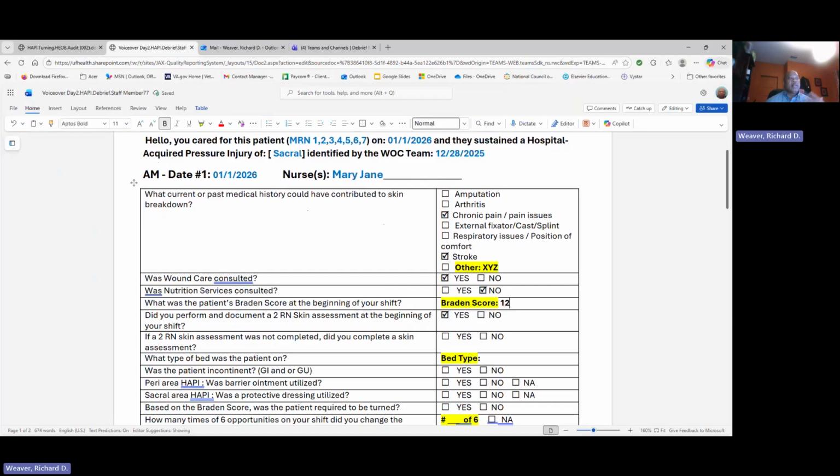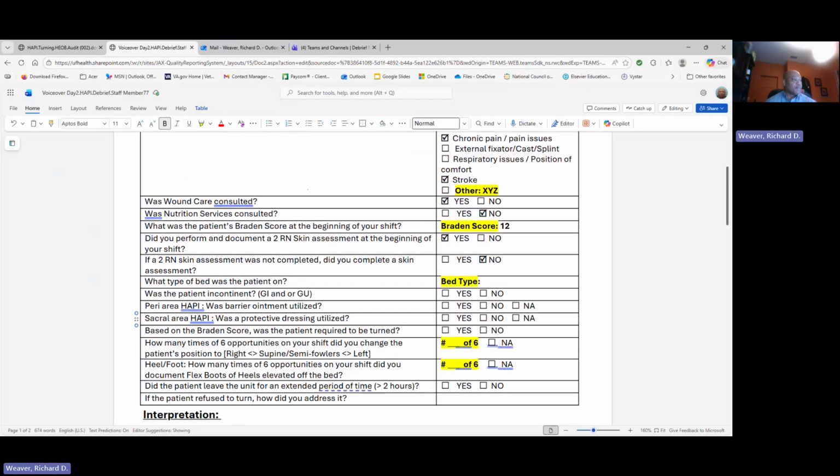Let's say yes. Again, this is all policy, right? So at the very least, you're learning about what the policy is. If a 2RN skin assessment was not completed, did you complete a scan assessment? I probably need to add a not applicable, but let's just say no, especially if you answered yes that you did do the 2RN checks at the beginning of the shift.